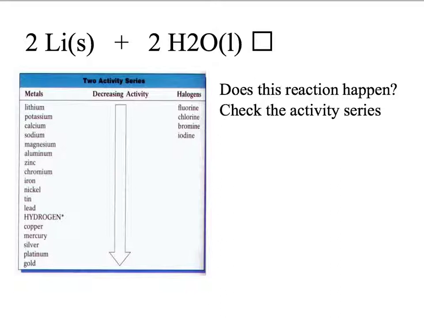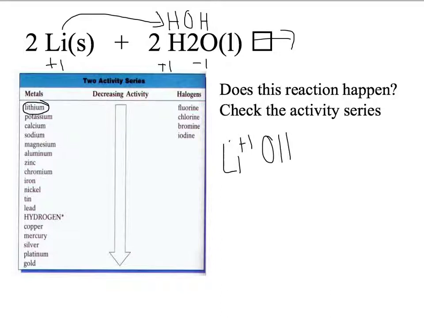Lithium plus water. And remember, water is just HOH. So because of that, lithium is +1, hydrogen is +1, hydroxide is -1. So lithium is going to replace hydrogen. So let's look up lithium. Lithium's way up at the top. Guess what? No matter what, it's going to go. So this ends up taking the place of the hydrogen, and it means lithium, Li +1, is going to end up with OH -1. Those cancel out, so it's LiOH, lithium hydroxide, plus hydrogen's left over.